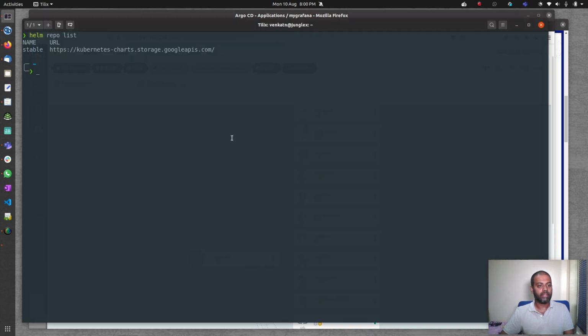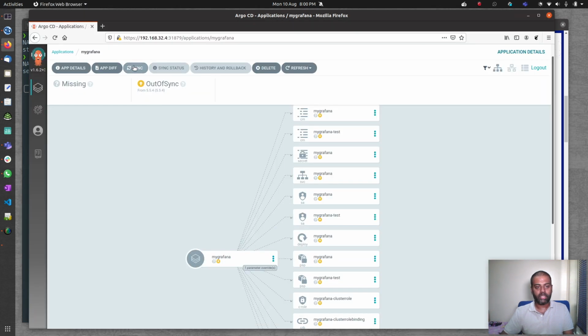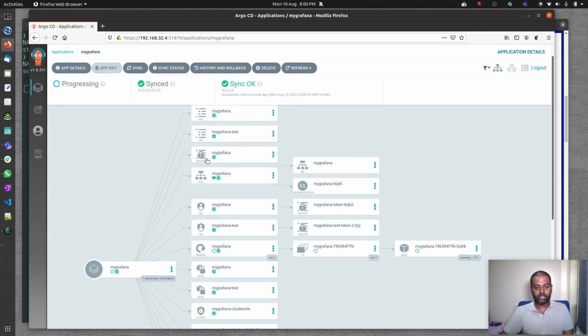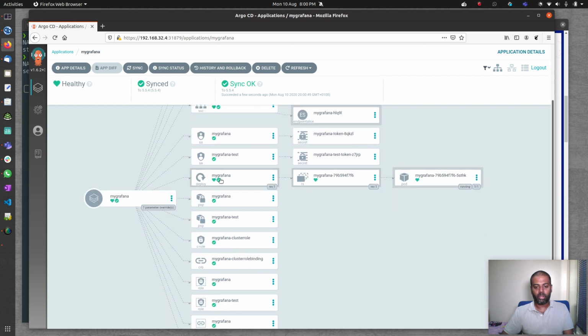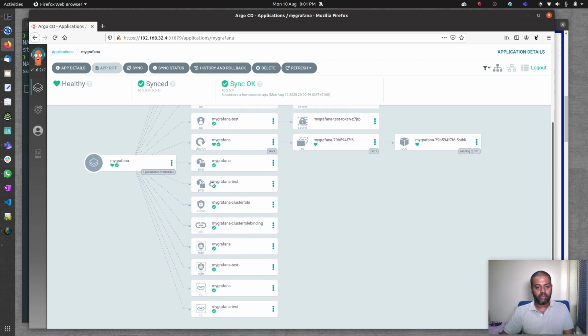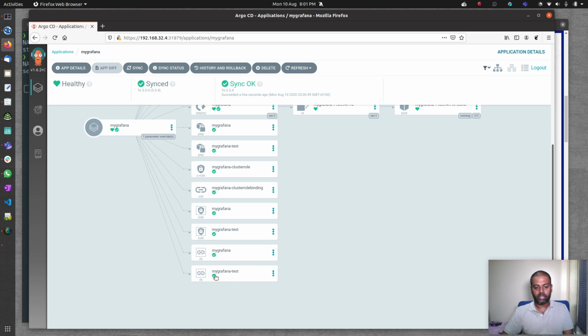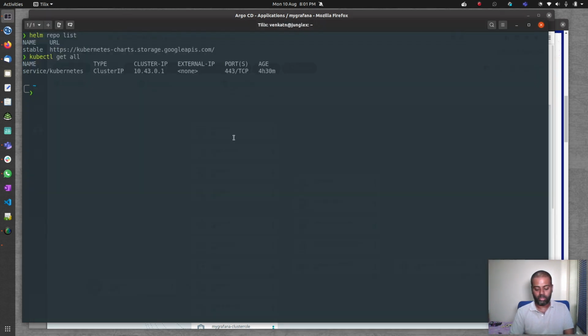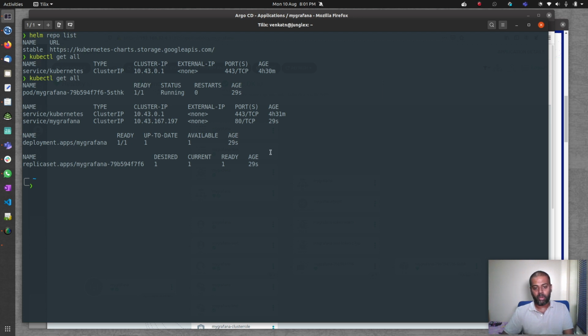Back in the console, if I do kubectl get all, I don't have anything. So now I'm going to do a sync, and that will synchronize all the resources. You can see here there are a couple of config maps, secrets, service, a couple of service accounts, deployment, replica set, and pod. And then we've got pod security policy, cluster role binding, couple of roles, and couple of role bindings. Now I think it's in sync, and you can see what version of Helm chart we are using, 5.5.4. And back in the console, if I do kubectl get all, our Grafana pod is actually running fine. So that's how you deploy an app from Helm repository using Argo CD as a continuous deployment tool.